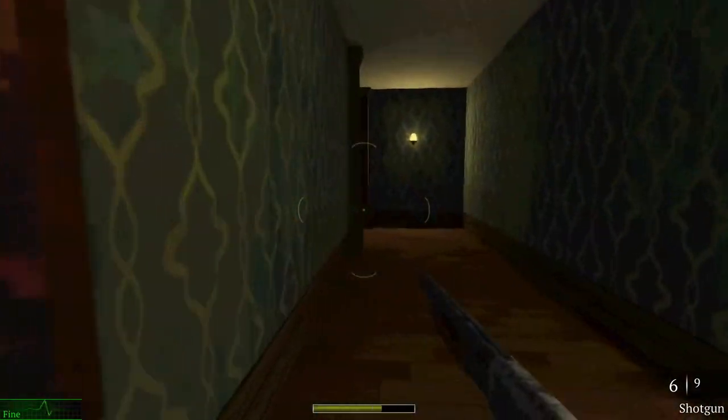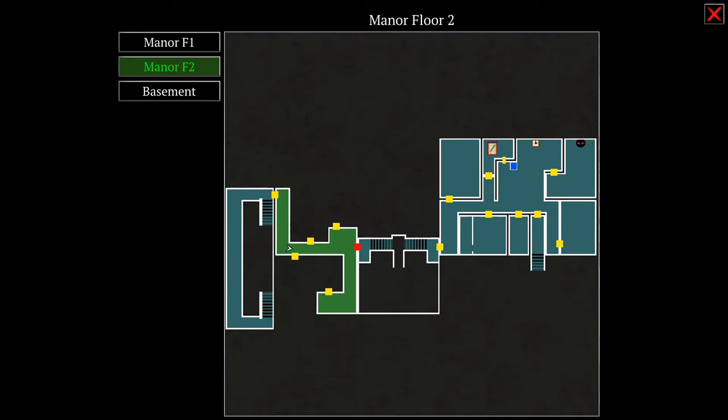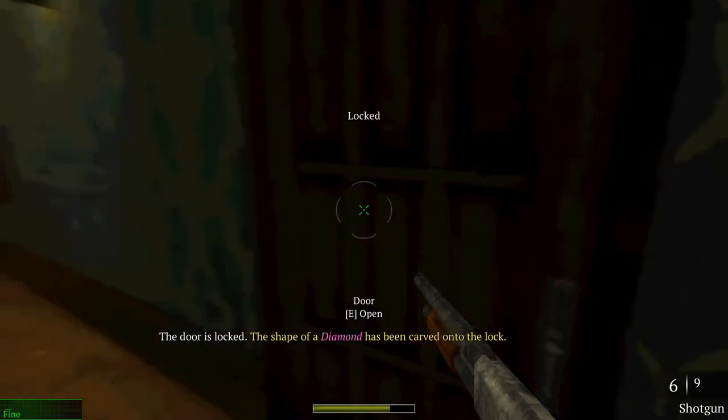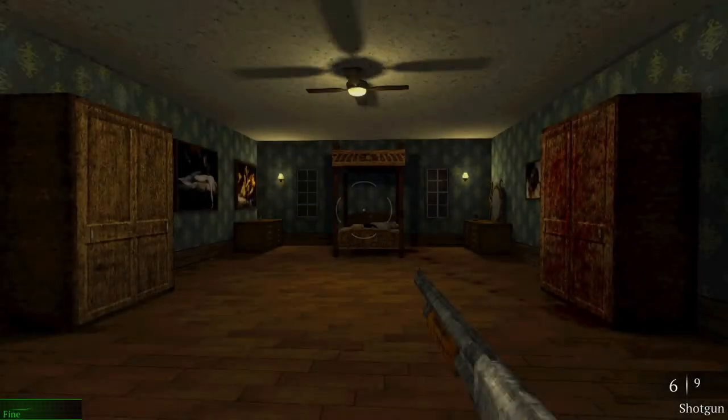Okay, so... I wonder if I should check all of these rooms right now. I think I should. Shape of a diamond. Okay, what's in here? Do we have a record book? Give me that.